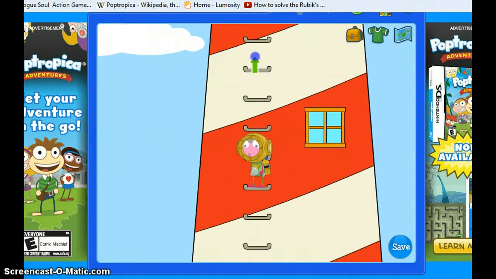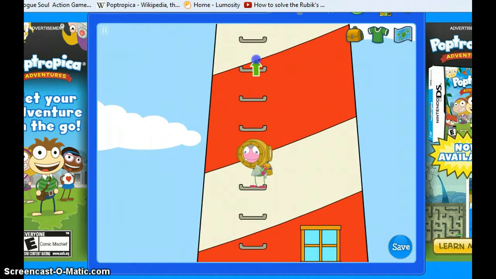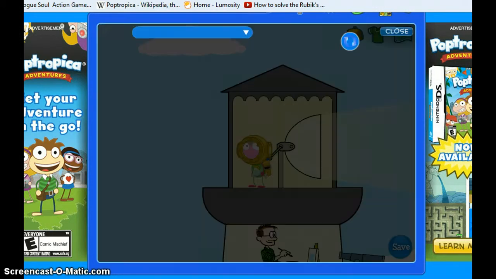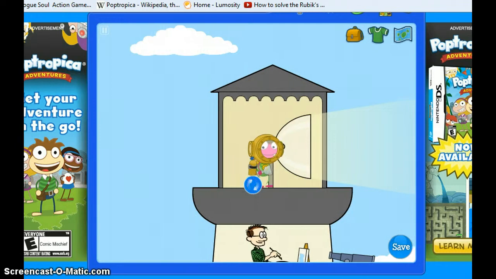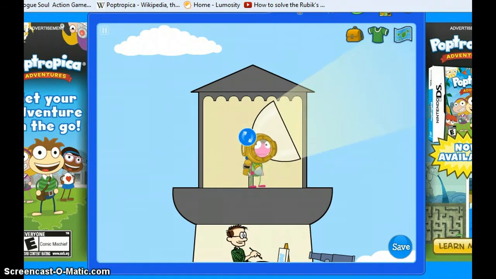Now you want to do your final thing that you have to do in this place. Oh, I just fell. Using up valuable time here. And use the lobster as a wrench. I don't know how you'd get it to cooperate. I'd rather eat it and find the time capsule. All it does is in the school.